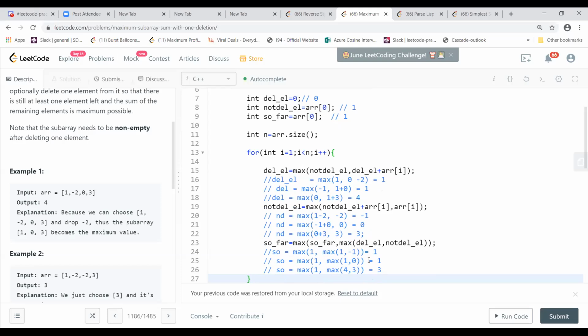How are we sure that in line number 15, inside the max part, delete underscore el does not include arr of I minus 1? Not delete, arr of I minus 1, previous. Yeah.